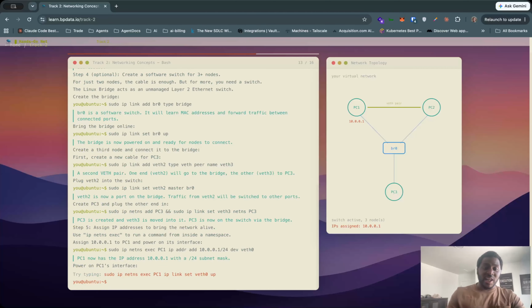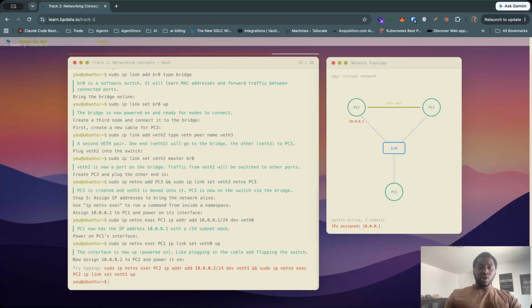So now we've assigned that IP address. So let's go ahead and bring up the actual link. So sudo ip netns exec PC1 ip link set veth0 up. Cool. Now there's power to it. Now we can have packets going across that particular line.